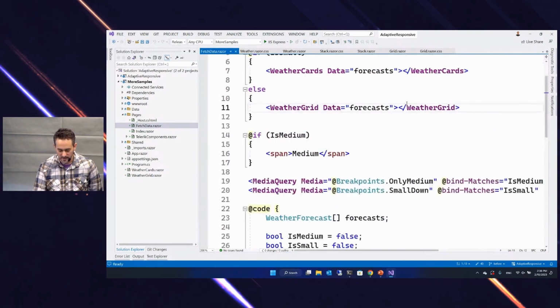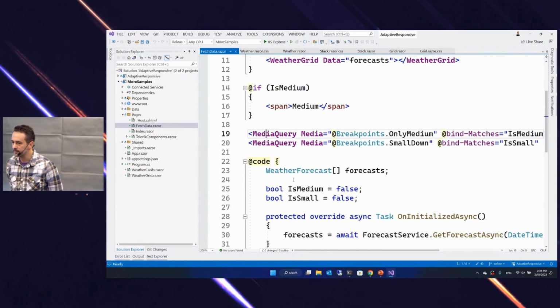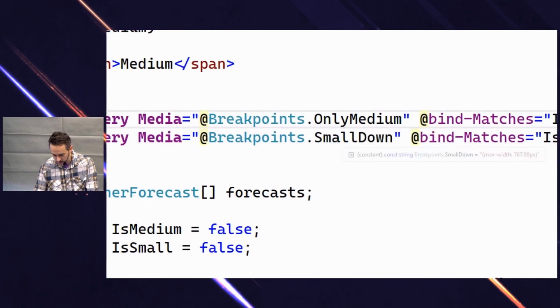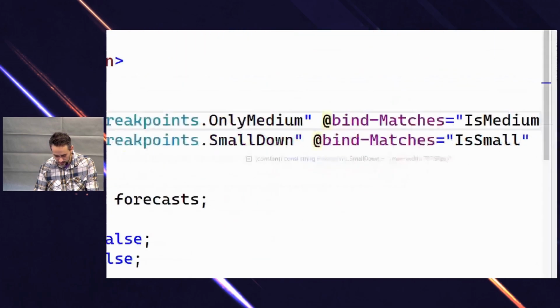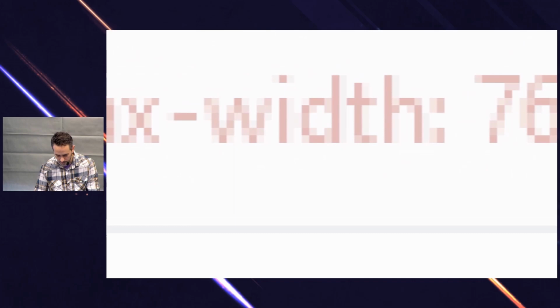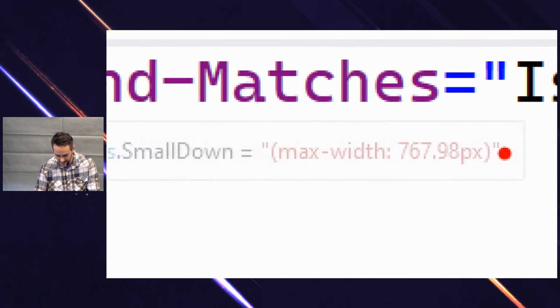The way that these Boolean flags work, this is small, is there's a component here called the media query component, and it points to a breakpoint. And you'll see here it says breakpoints only medium. And if we don't know what only medium and only small mean, you can kind of zoom in here. This doesn't always come out great because when I zoom, Visual Studio likes to put a transparent layer here.